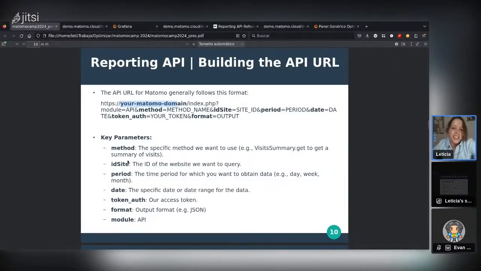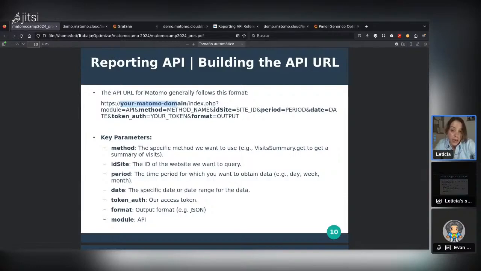These are the ID of the website that we want to query, the period to determine the interval for which we want to obtain data, of course the date to specify which date range we want to query, and probably the most important thing, the token_auth, an authentication token that allows access to the API.